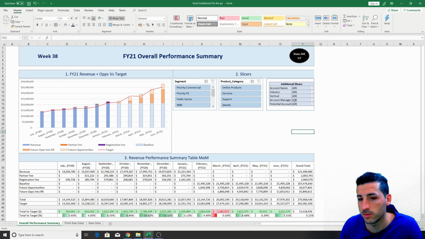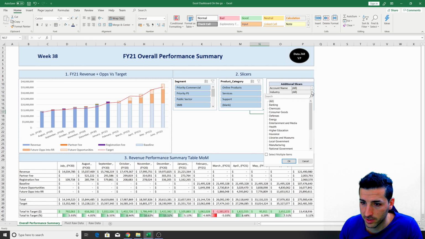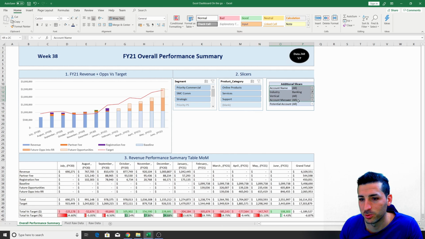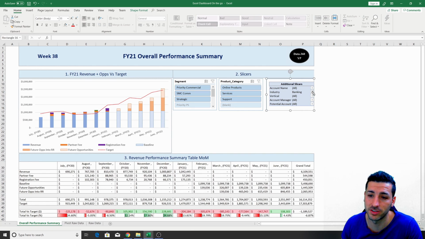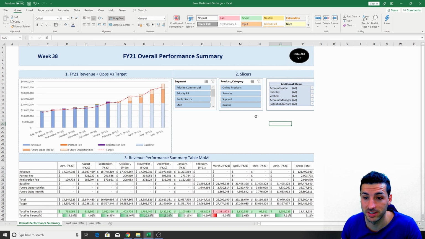But actually, each time we slice, it's going to readjust. So this formatting is not going to help. Let's see. So even if we do this white, and even if I select now an industry, banking, you can see it changes, but the whole dotted lines go away, and the white background goes away too. So there's nothing we can do there. Whereas in Power BI, you can adjust these things.